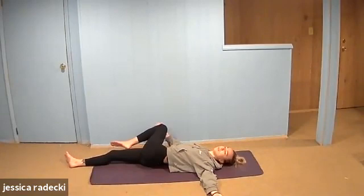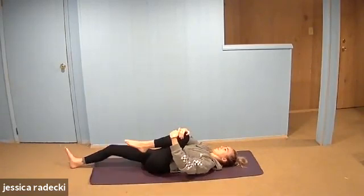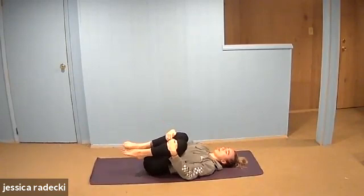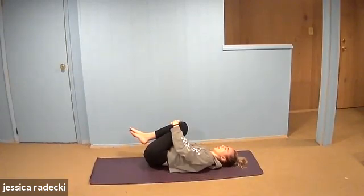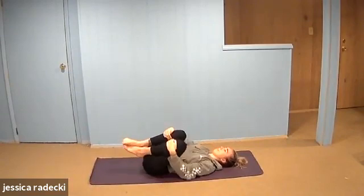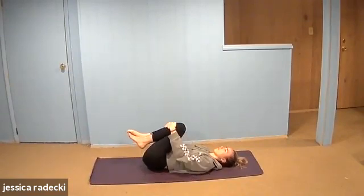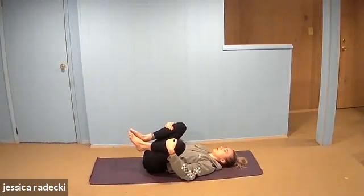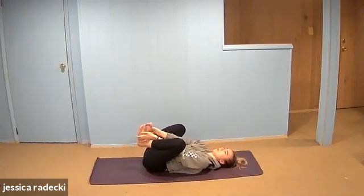Plug your left knee back into your chest and meet it with your right. Taking that gentle sway again from the left into the right. Come to stillness. Reach between your knees to the outside edges of your feet.